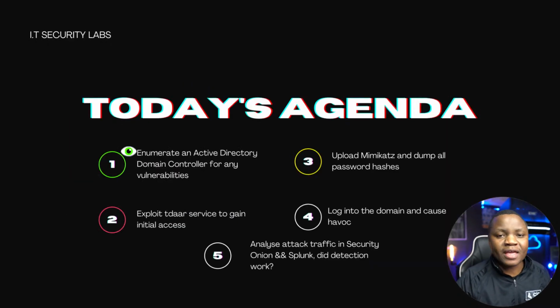Just to give you an idea of what we're up to, we're going to enumerate a domain controller. I'll show you my methodology. You always have to have a step-by-step way that works for you. In this case, we'll find a way to break in. There's a service called Tada, I don't know how to pronounce that. This service is vulnerable, and this vulnerability was just found last week, so it's not well known, but we're going to exploit it anyway in Windows. The proof of concept that you'll find out there is for Linux, but I converted it to Windows to make sure that it works for us.